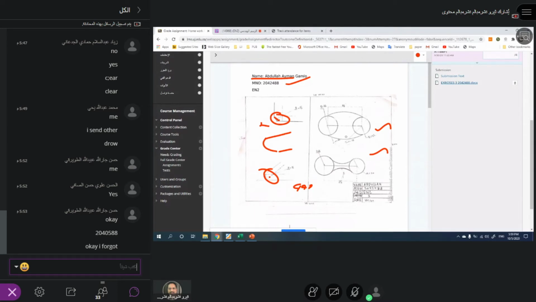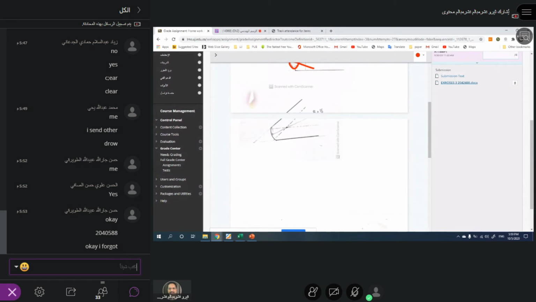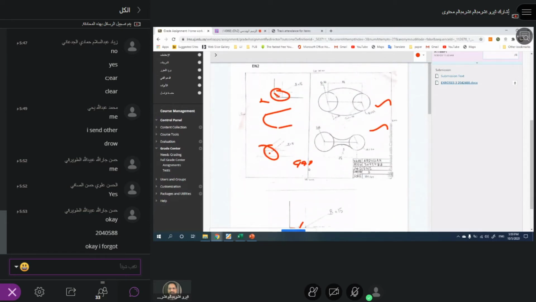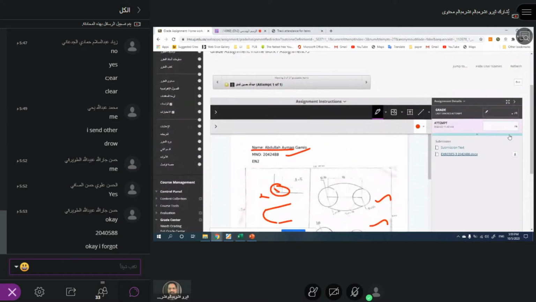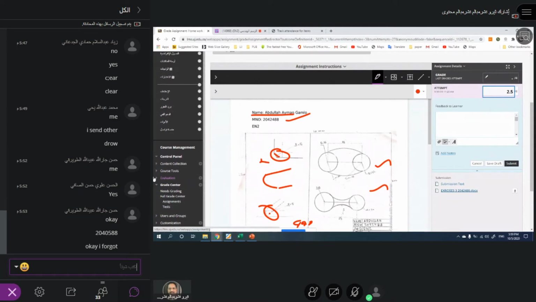Here you made two mistakes. This is wrong. This is also wrong. I think you are wrong. So we will get 1 and 2. Instead of 4, you are going to get 2 marks. Since he did very well, I'll give him an extra 0.5. So this is your mark. You understand, all of you? So Gamlo is 2.5 now.